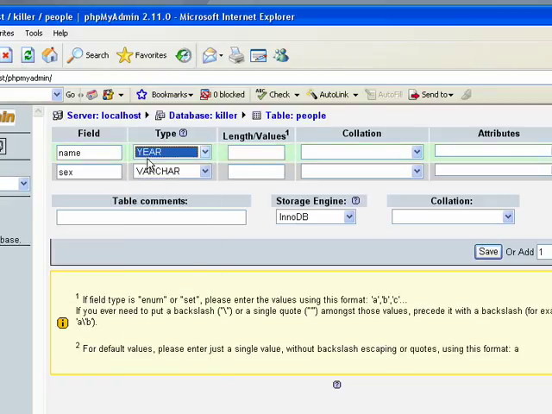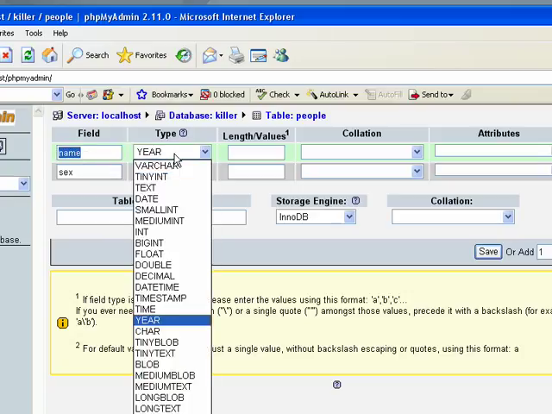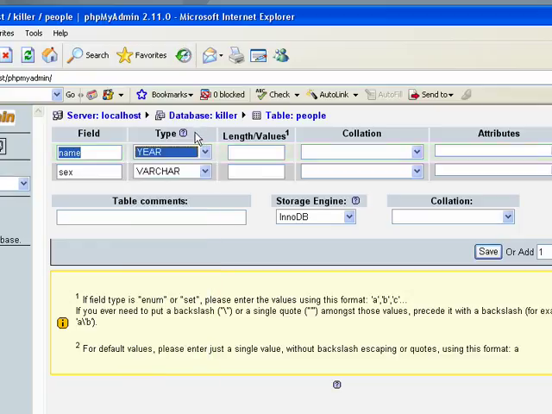Now you may figure, well, years is just text. It is, but by saying this is a year, MySQL basically adds a lot of extra capabilities, so it will make it really easy for you to do date operations, things like adding dates and subtracting dates and so on. So if this field is actually tracking the date of birth, I would say this is a year type of field. If you get the idea.